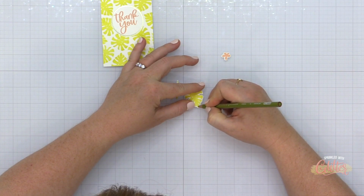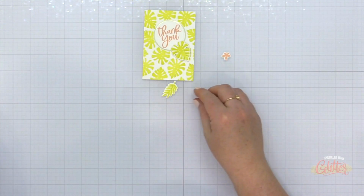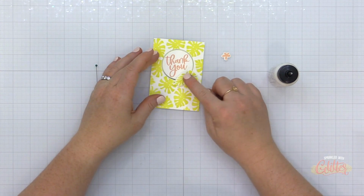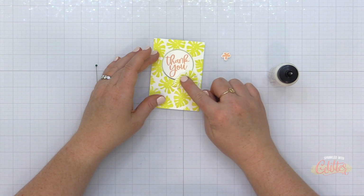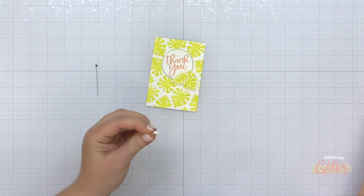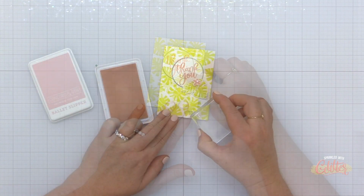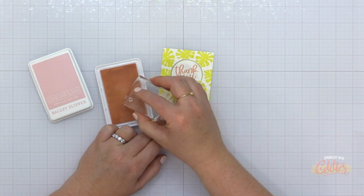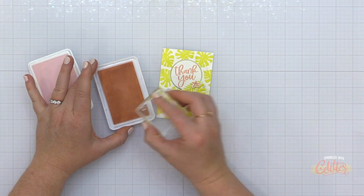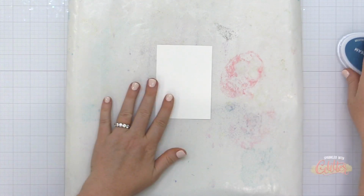But before I do that, I'm going to add some dimension to this solid stamped image with just a little bit of colored pencil around the edge. I did it on both that Monstera leaf as well as this little other leaf. And I'm going to just glue that right over the top of my popped up Monstera leaf. I'm going to finish it off with this little flower that's a part of the stamp set that I stamped in grapefruit ink. And I'm just creating this little cluster there. And I added a sequin to the top of the flower. And I'm finishing off my pattern with this little dot that's in the stamp set. And I'm stamping it in Ballet Slipper all over the background.